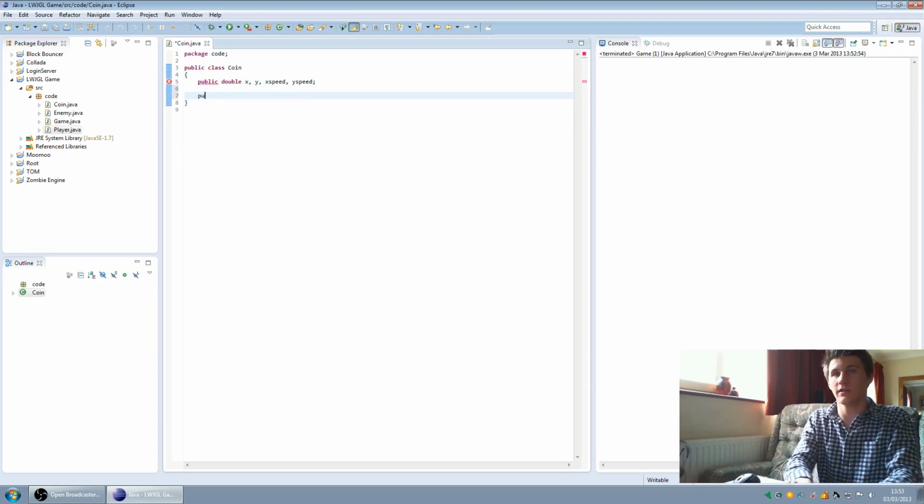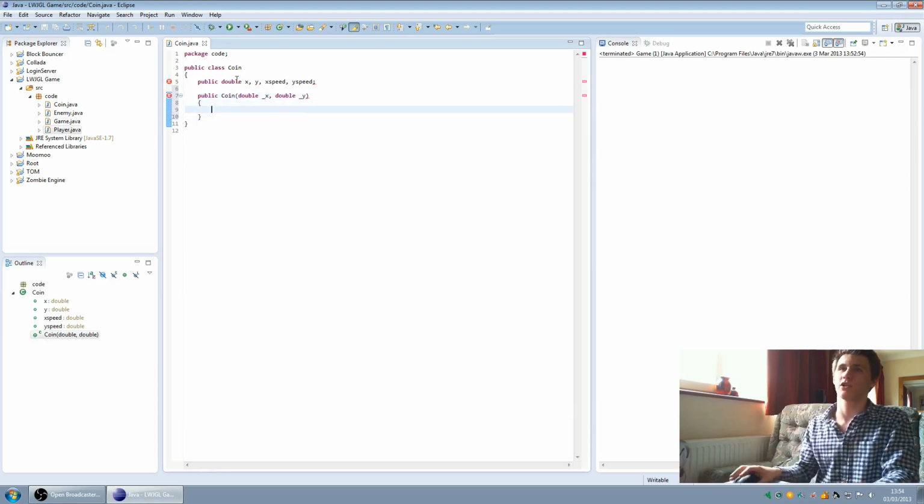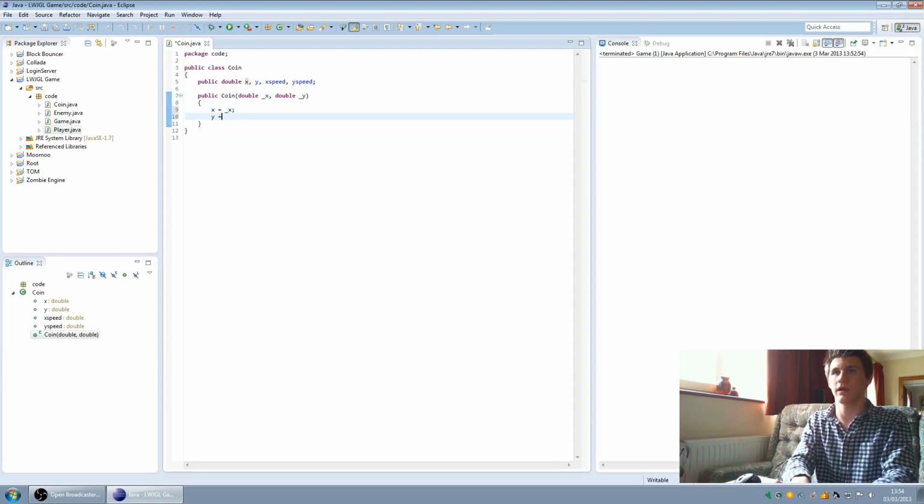In the constructor, we're going to pass where the coin should spawn, so we're going to pass an X coordinate and a Y coordinate, putting underscores in front so Java knows that this variable is a different variable from this. So we're going to say X equals that, Y equals that.